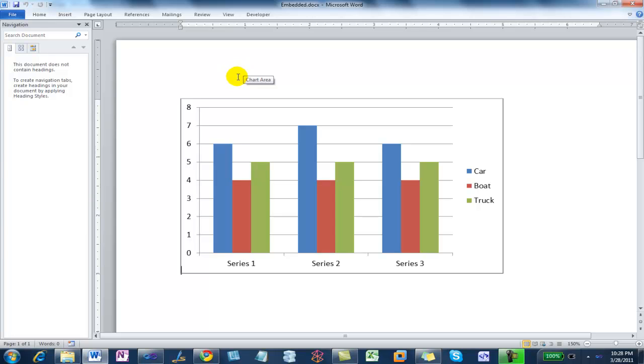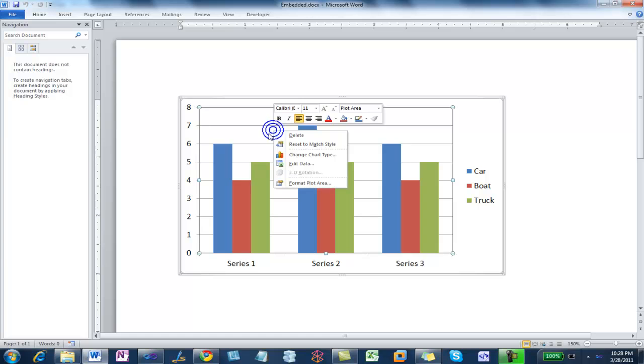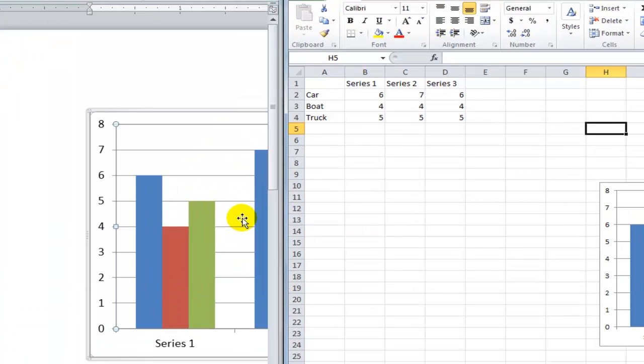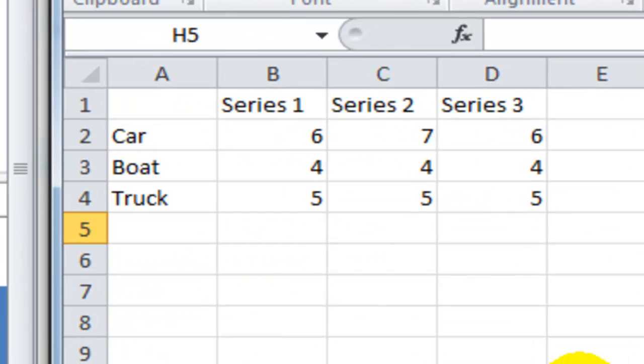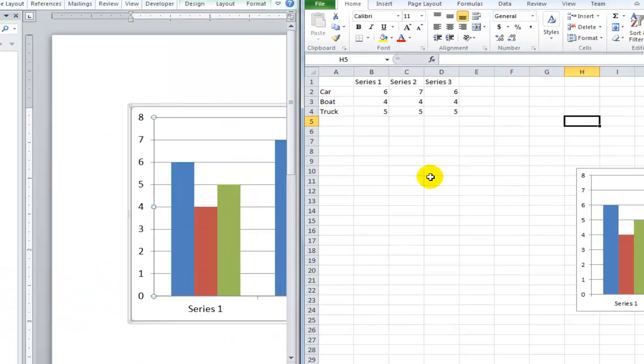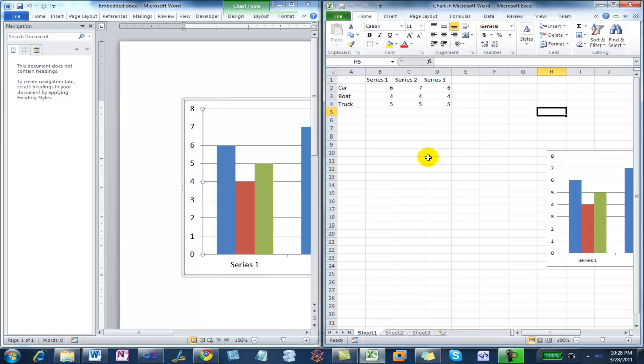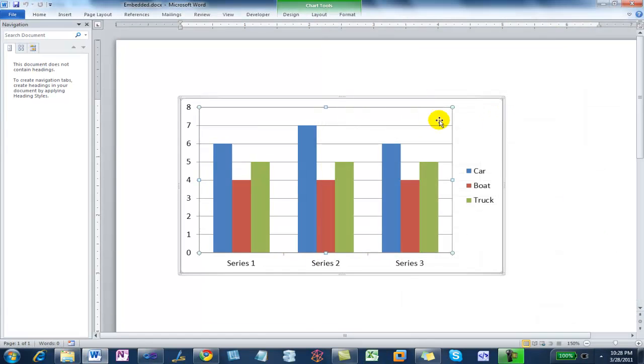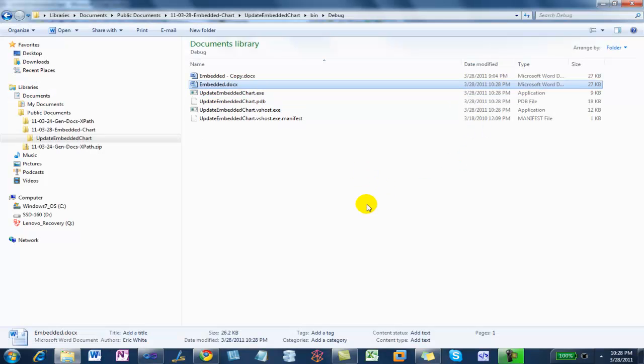These graphed values are coming from the cache values, and if I go into edit data, then I can actually see that the data for car has been changed to 676, and that was changed by the code that modifies the spreadsheet. So that's the critical part of this, is that you need to update both sets of values. You have to update the values in the spreadsheet, and you have to update the cached values.